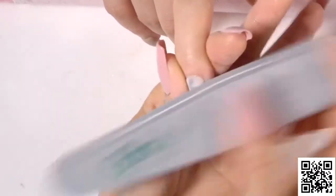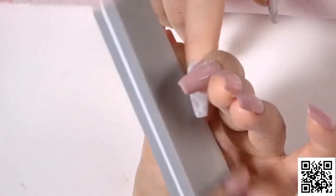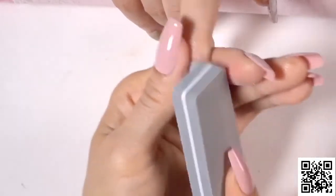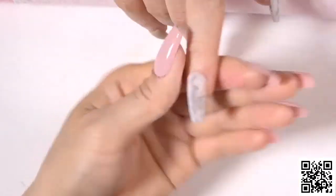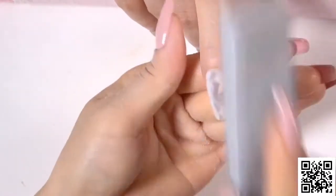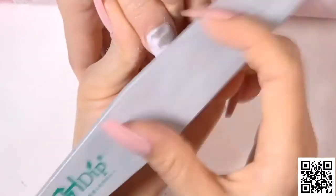Now we're going to start with the nail plate first. Just like that, every time our nail technician buffs the nail plate first, then turns the file or buffer to a 45 degree angle to file the cuticle part. And finally the nail edge. Every time it goes from the nail plate, to the cuticle, both side cuticles, and then the nail edge. So here's the point for this step. You could follow the tutorial: the nail plate first, then both side cuticle areas, and finally the nail edge.